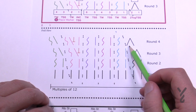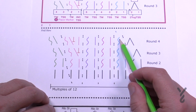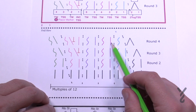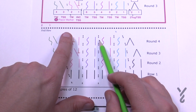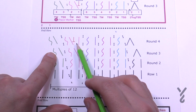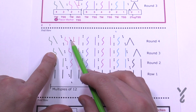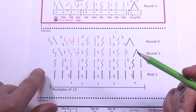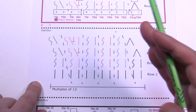So round number 4 we're going to do a decrease, so we're just going to pick up these two and do a decrease, and you can see that we do a twist, and then this section here is a rib, so these two make up a rib, so is this one. We're leaving with the simple, and then we do an increase in the top or horizontal back bar, and then a simple just like you see. So this whole thing is going to shift and make this shape.